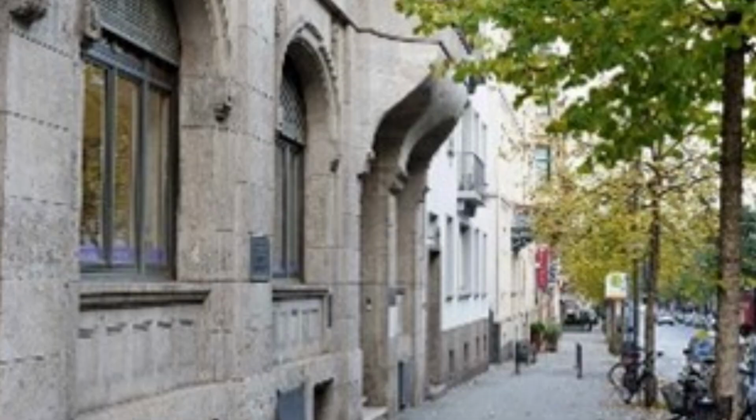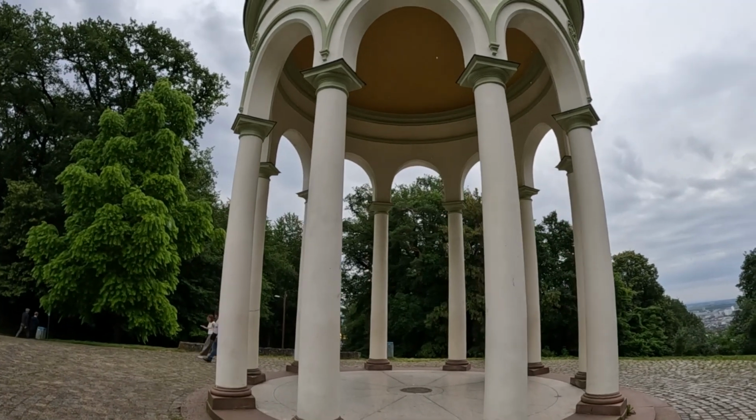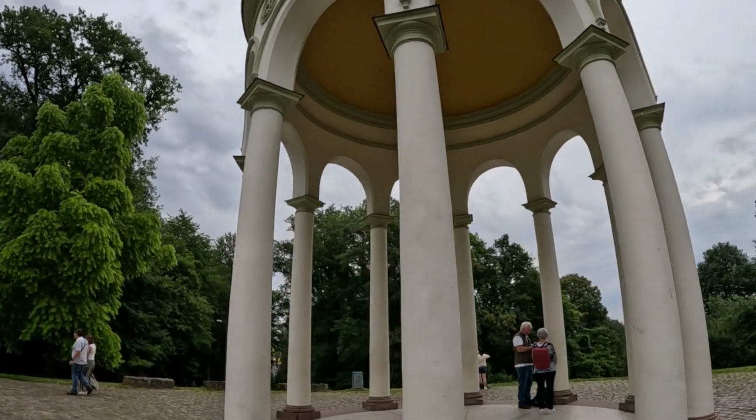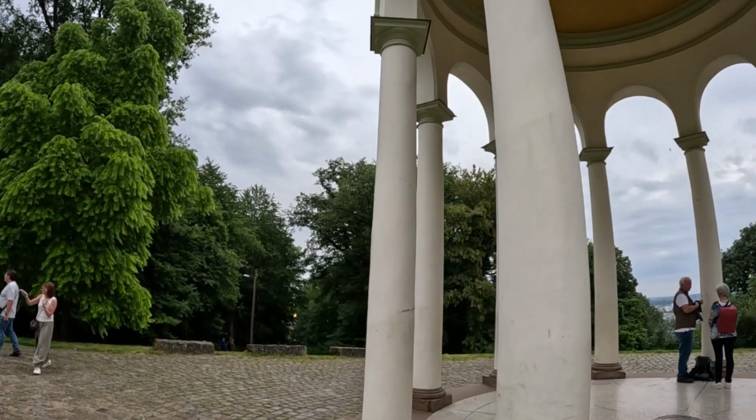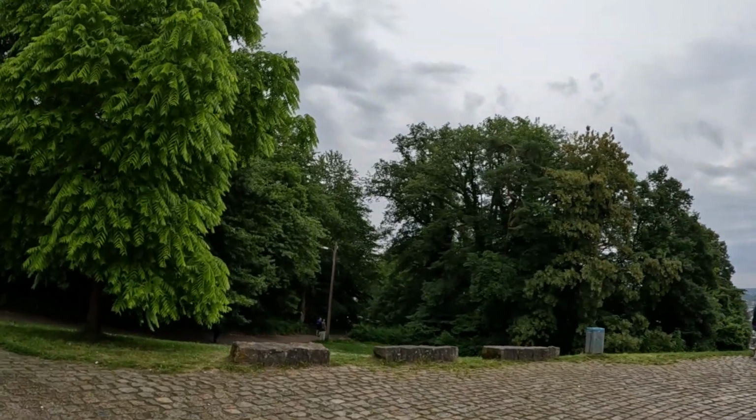Taunusstraße, a princely street of 19th century villas in the historicist style, runs diagonally and ends right after Kochbrunnenplatz. Instead of the conventional retail chains, the street features shops that reflect its affluent identity, such as design emporia, boutiques, galleries, restaurants and cafes. In 1851, architect Hoffmann created a small mountain park on the top of Neroberg, a 245-meter peak of a hill, complete with monuments and amenities.